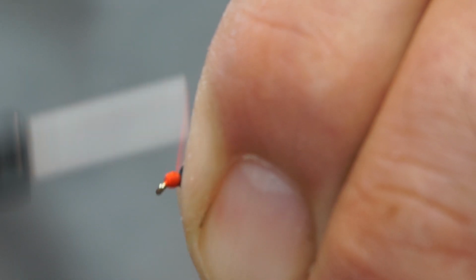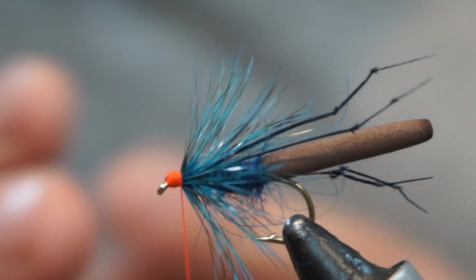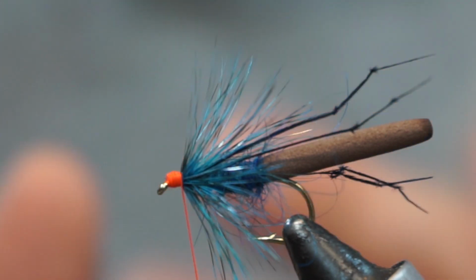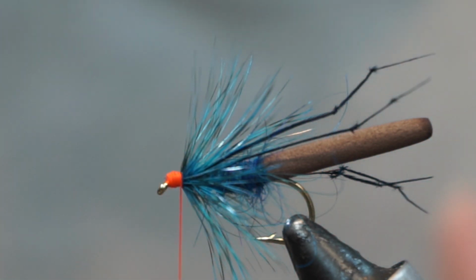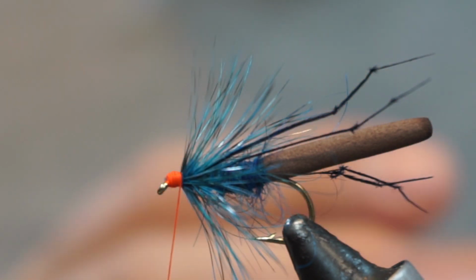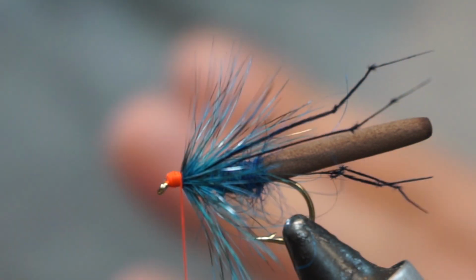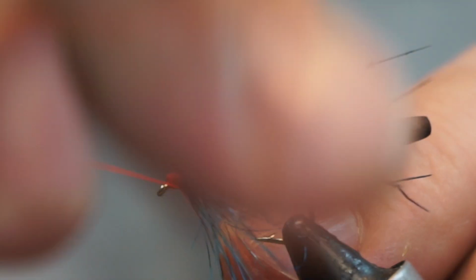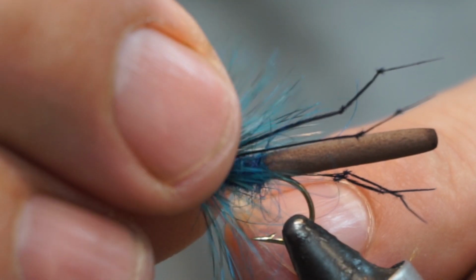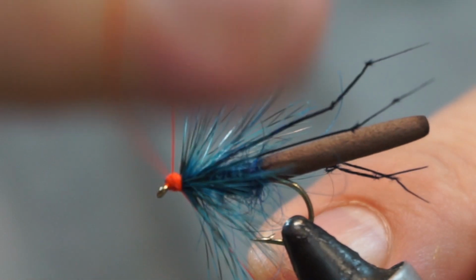And using the tying thread, just build up a little bit of head. So if you keep your heads and all your tying as neat as possible, with as few wraps as possible, then you can actually build it up to make a size. Whereas if everything's crammed to the front and too thick of a tie-in, then it's the materials that are controlling your tying as opposed to you controlling them. So the more control you get over your tying, the better your heads are going to be, because you will add whatever you want to build them up. It's easier to add. It's impossible to take stuff away and make them smaller if you've already got a pile of stuff wrapped in underneath them.